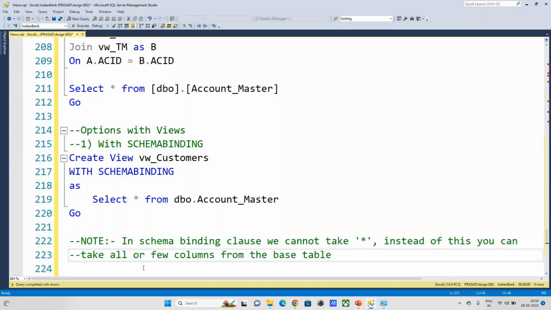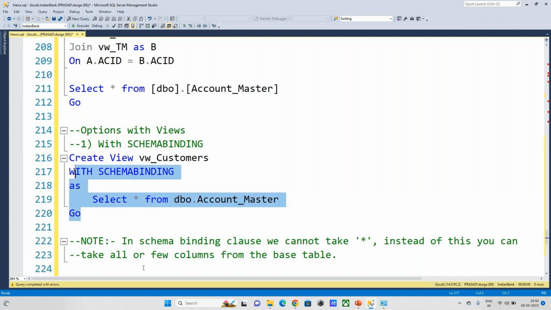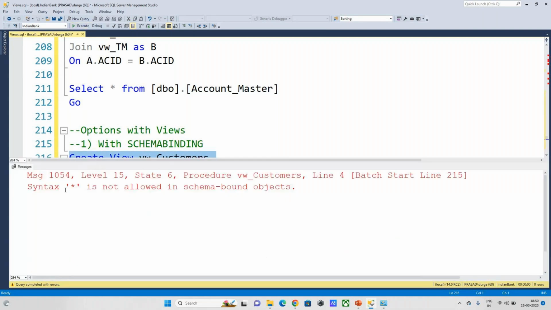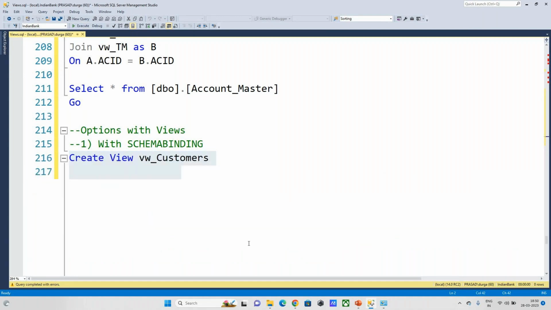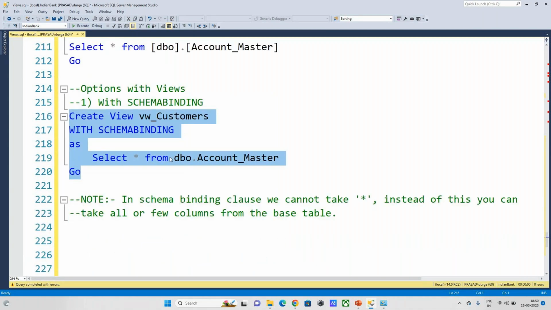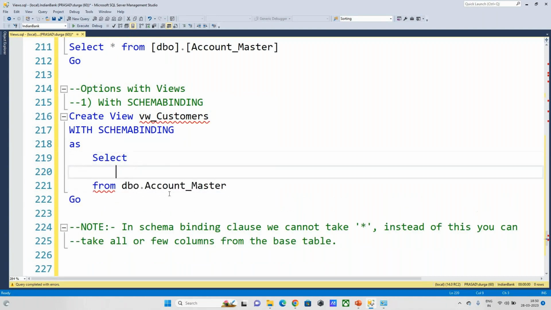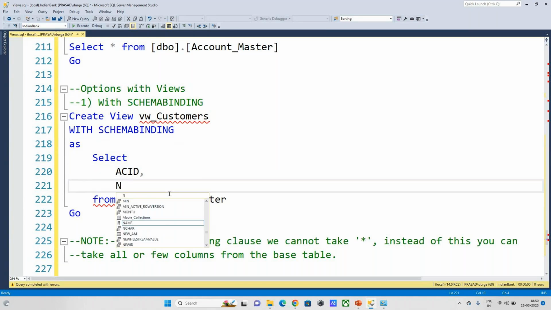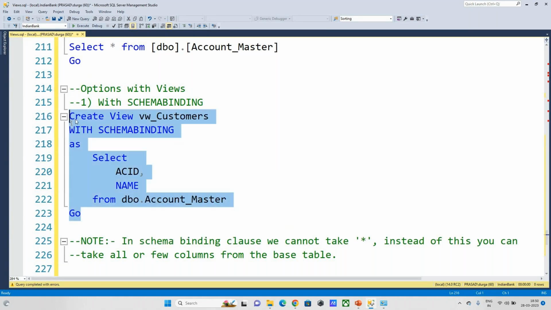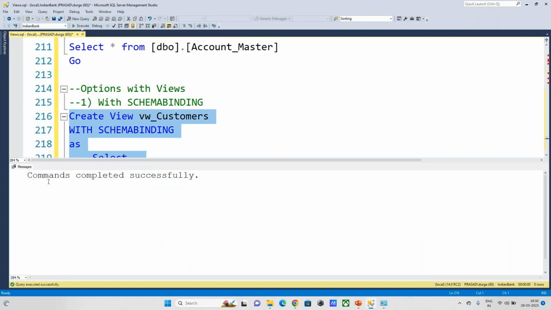If we write star with schema binding and execute, it will not allow it, schema binding objects do not allow it. So instead of star you can put columns like ACID, name, and so on. Now try to execute this. So this is what executed.